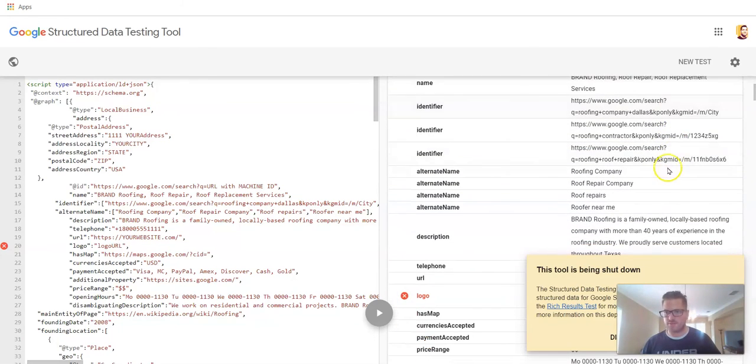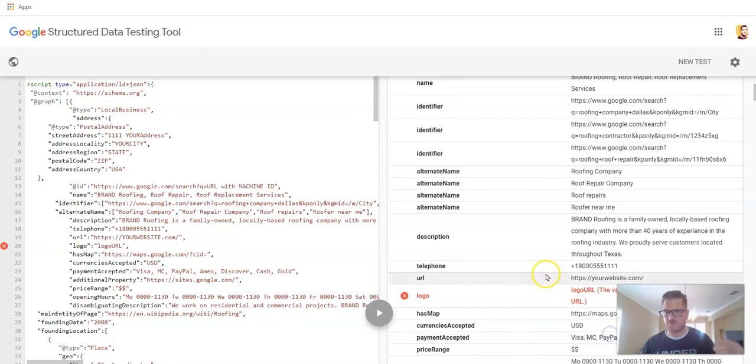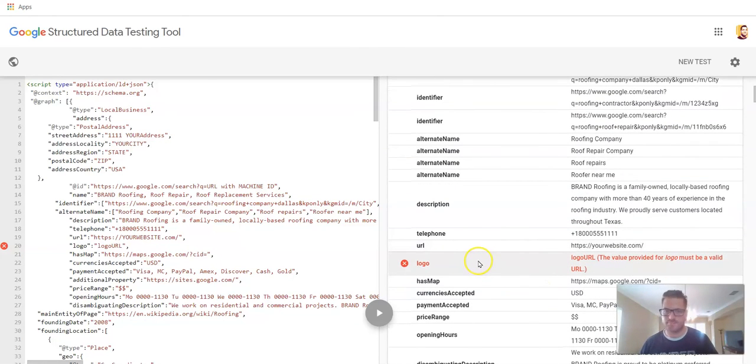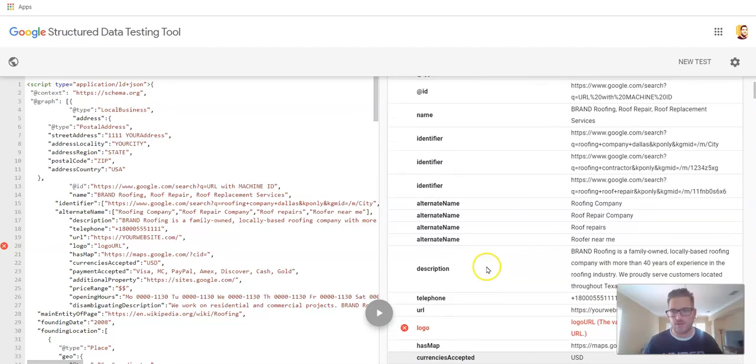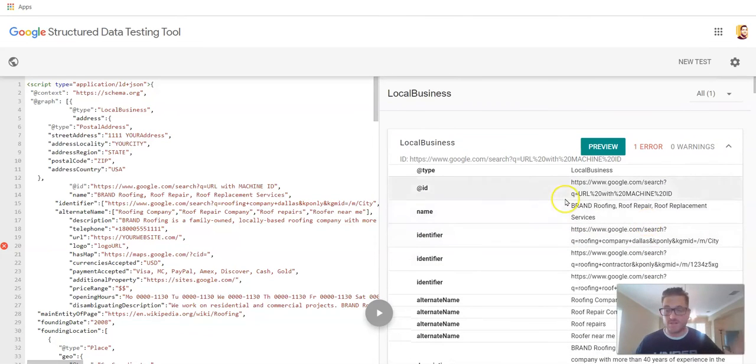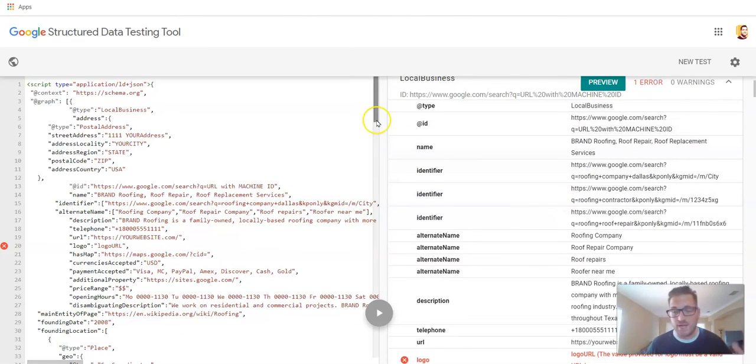We have an error, I'm assuming. Yes, we know, Google, you're saying to add a logo. So once you have your logo in there, you're good to go. All right, but check out all this crazy stuff we got. I'm going to show you guys kind of what this means here.